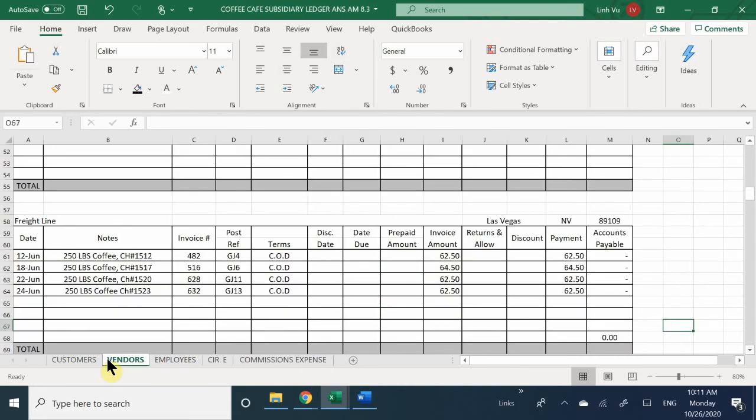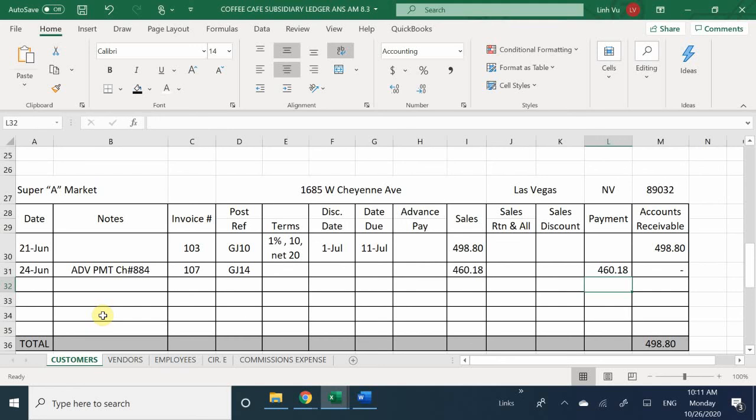Okay, because it wasn't making sense to me at that point. I was confused. Yeah, so right here, this is just recognizing that they paid us in advance, okay? And you'll see what will happen next when we send out their bill. So in other words, it's better to put it on the sales rather than the advance payment then? In this case, we're just recognizing that they are paying us in advance, all right? We're not using the advance column yet because we don't apply that until we reach the bill. It will make more sense when we actually issue the bill.